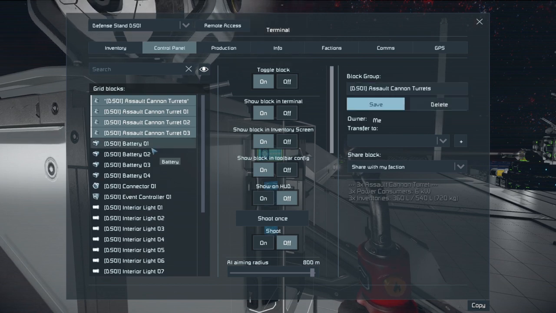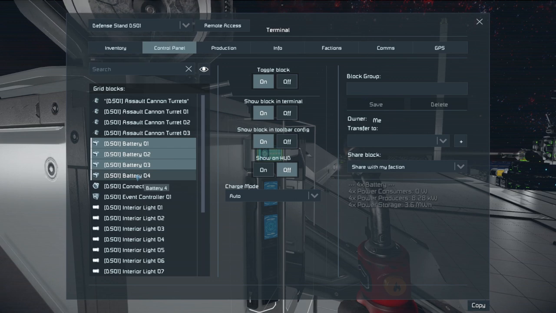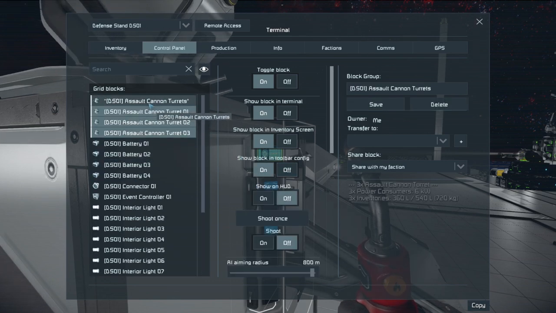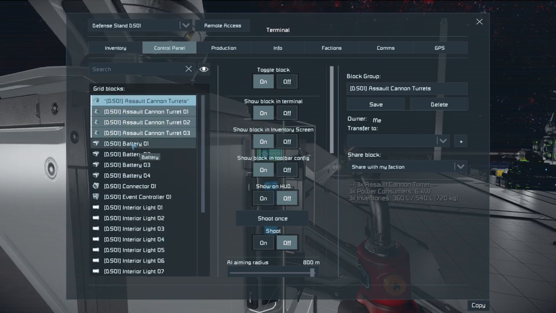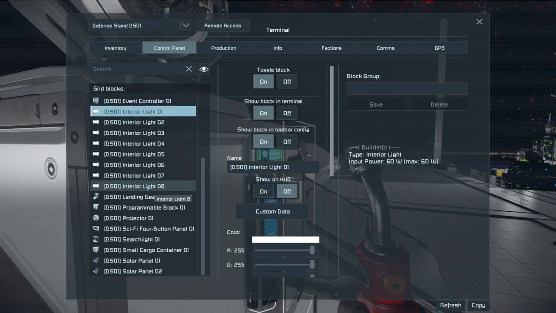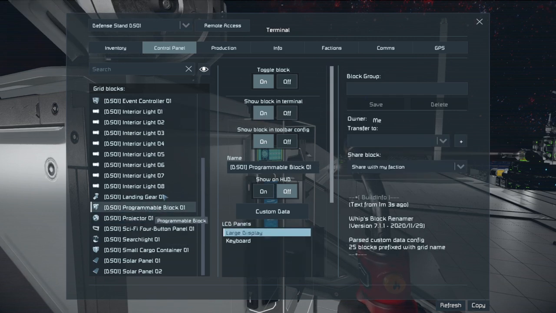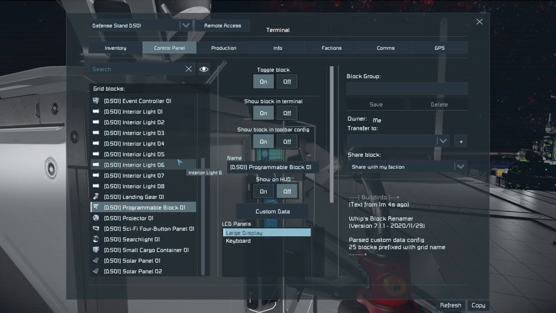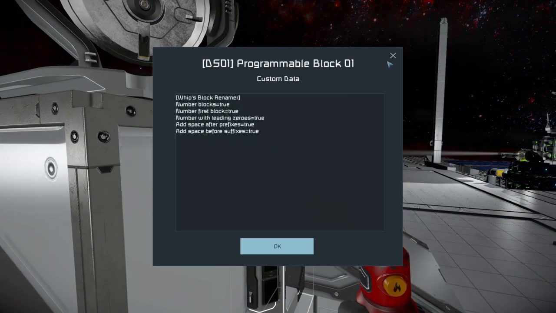Turrets. Okay. I'm not gonna have any reason to turn this off other than turning off the turrets, maybe. Like running over to it and hitting off. I don't think there's any reason to turn off the lights. The projector will need to be on. Defense stand, yeah. Or DS, that's fine. Custom data.